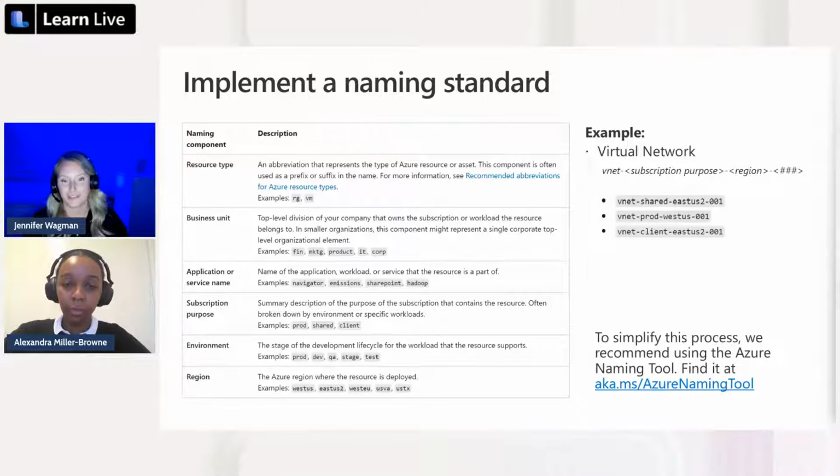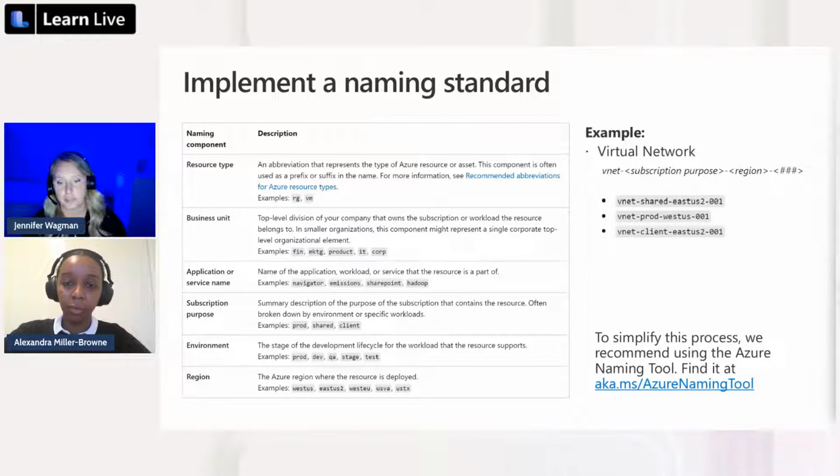Maybe using a VM for virtual machines. So you're kind of getting the idea here, just quickly being able to identify what it is, the business unit that it's associated to. So if it's part of a specific workload or department, you may want to associate that. Again, application or service name. So if it's supporting a specific app, it's really helpful to identify that this is the underlying infrastructure. What are we hosting with this? So that you can level or measure the level of impact that you might have.